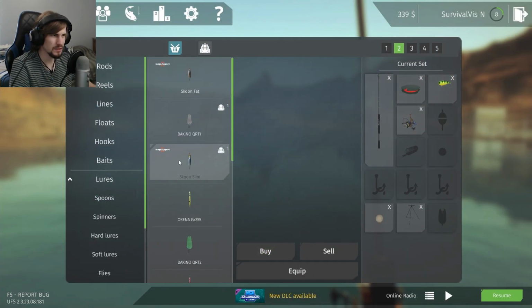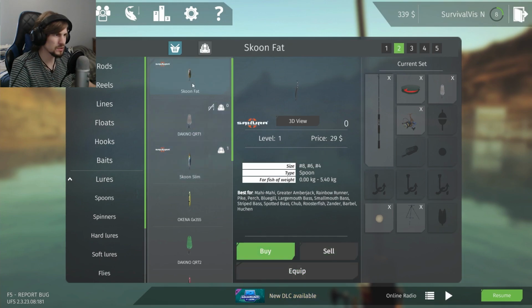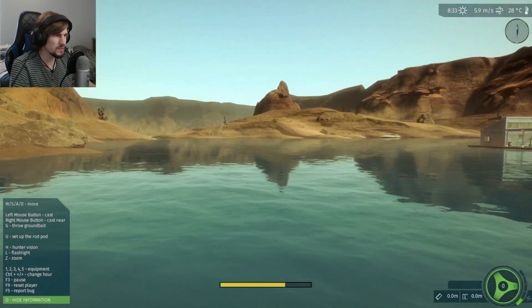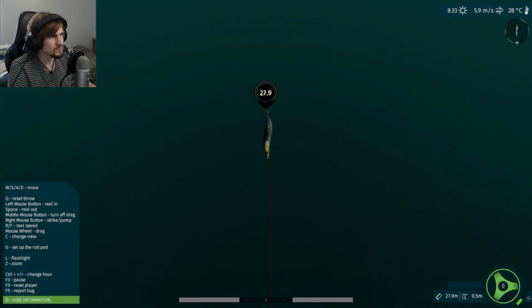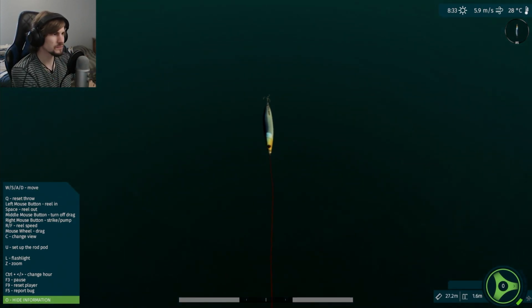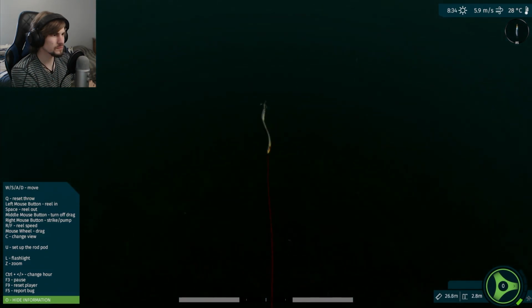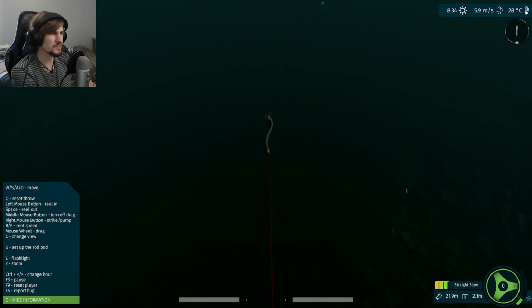I have... Oh, actually, I don't even have that. Okay, you know what? This one does have a size 6. We'll try this out and see if anything does show interest in it. I can't remember. Okay, this does sink, too. Okay, we won't let it go all the way to the bottom. We'll just see if maybe the extra motion of the spoon has some interest in it.